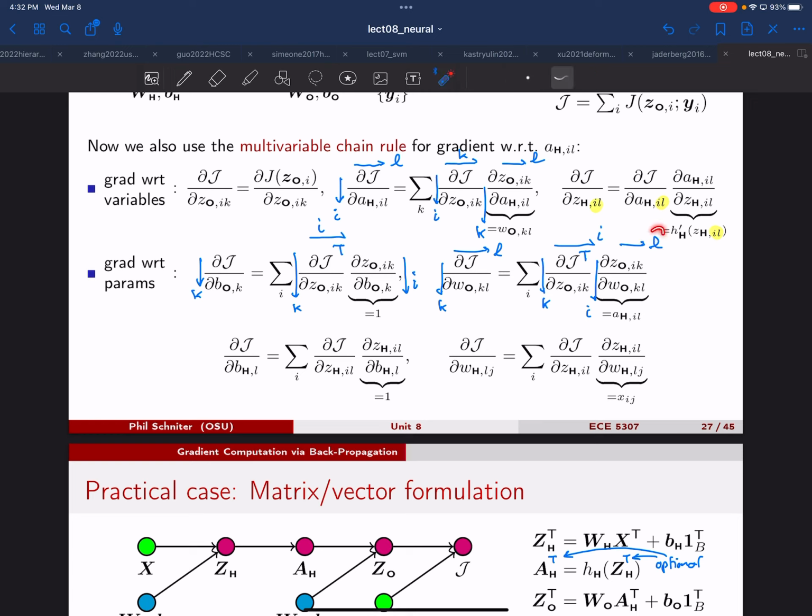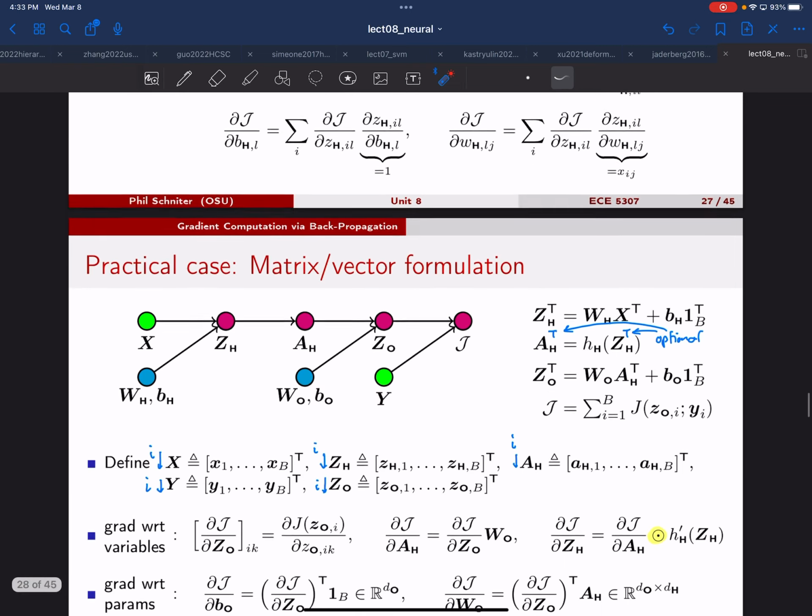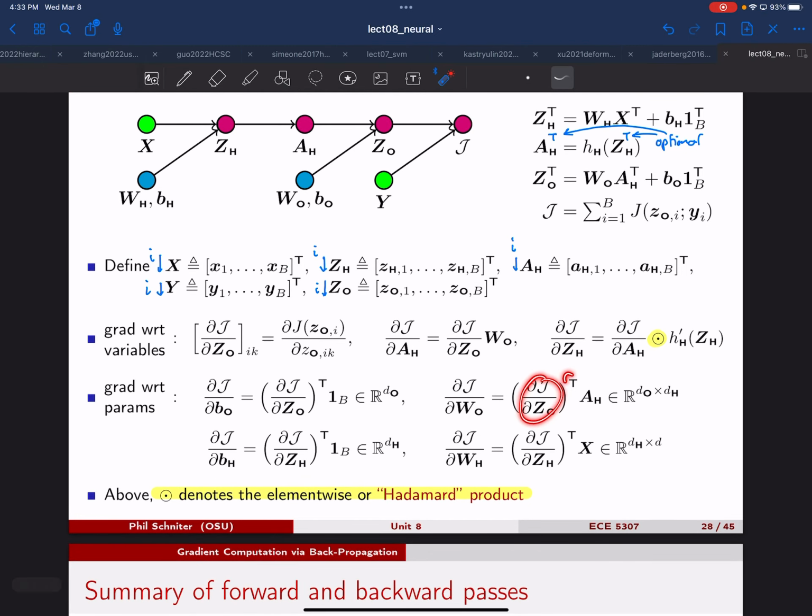Finally, verify that L is going across the columns of both left and right side. Great, everything's matching up. So we basically just need to transpose this and then leave this matrix as is. And that's what we have here. This part is transposed, and then this is just the matrix as is.